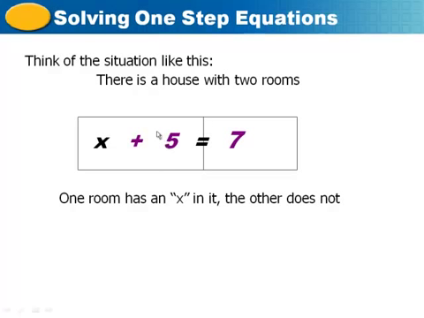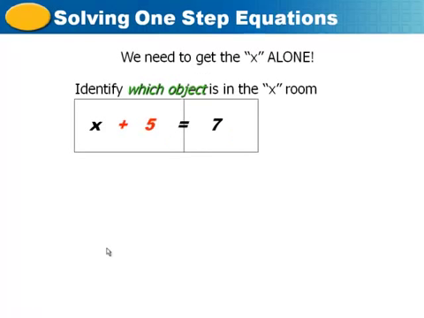So if we notice, in our first room it has an x in it, where in the second room it does not. Well, the object in solving the equation is we want to get x by itself. You know, x has been bad, so he needs to be in a room by himself.